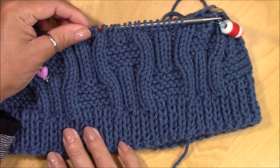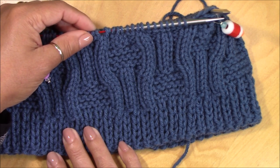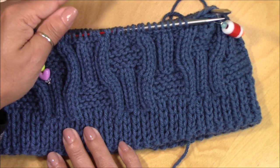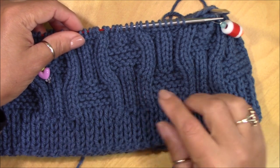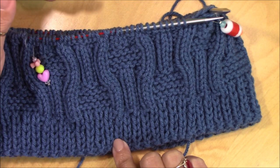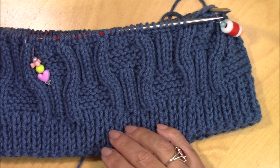So what I'm gonna do is I already started with repetition of 1 and 2, and I had to repeat those 2 rounds until round 8, and then I will do 9 and 10, and those 9 and 10 I'll repeat until 16, and I'll repeat that one more time for a total of 3 motifs. And I will measure those 3 motifs plus these 2 inches, plus I will add on my measuring tape 2 more inches for the border and the top to see if that's the length that I want for my cowl or neck warmer.